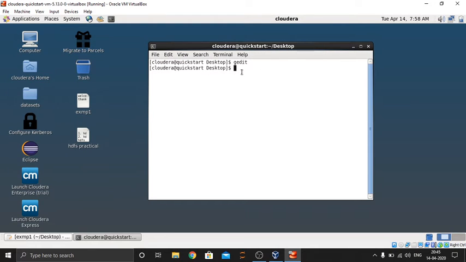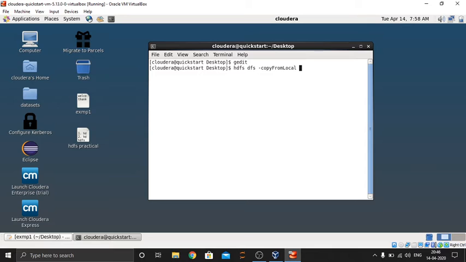Okay, now we will see how to copy a file from the local system to Hadoop. From the local system to HDFS we will see. For that, the command is hdfs dfs -copyFromLocal.